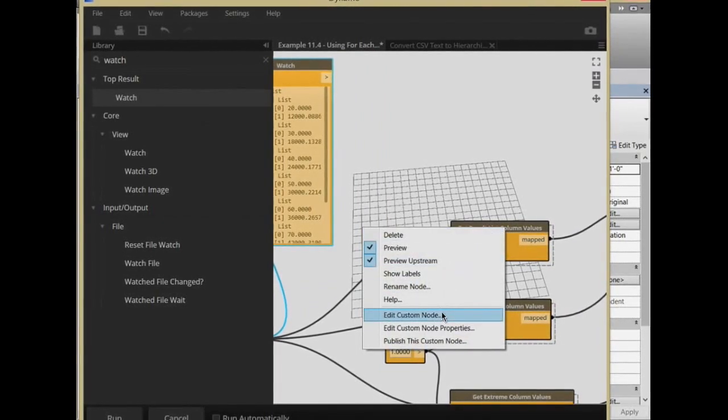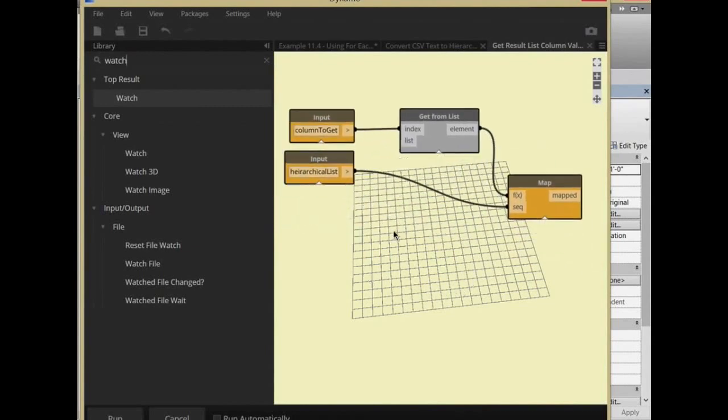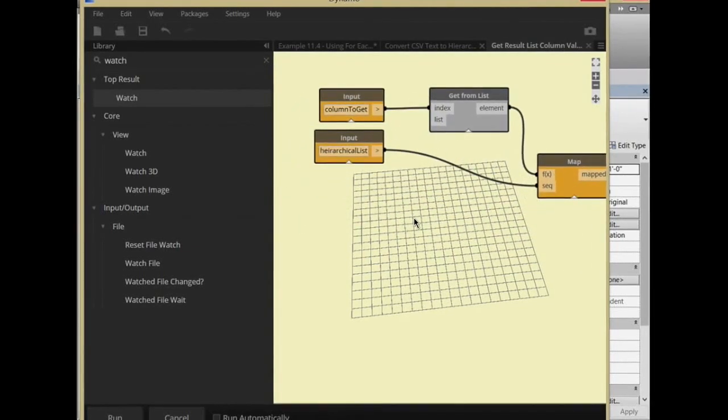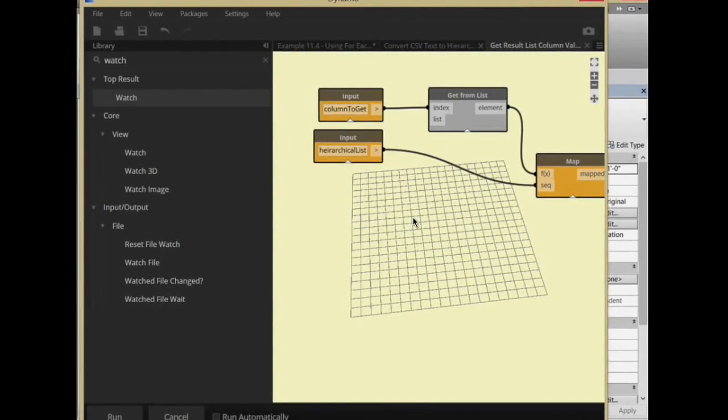If I edit that node, I'm basically just saying, take a list of values and the number of the column you want to get, and then there's a function called getFromList, where if I go through and say that for every item in the list, I want to get from list things at the column number, it'll evaluate that for each different item in the list and get all those different items.